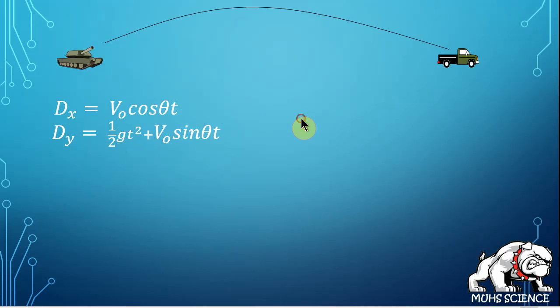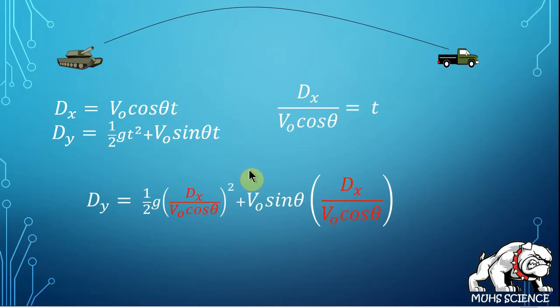So if I want to solve this for time, I divide the v0 cosine theta over to the left side, and so I get t by itself: t equals dx over v0 cosine theta. I am then going to plug dx divided by v0 cosine theta in for the t in the dy equation. I'm going to color code that in red. This is where I want you to pause this and do this replacement, and get this set up and ready to go on to the next slide.